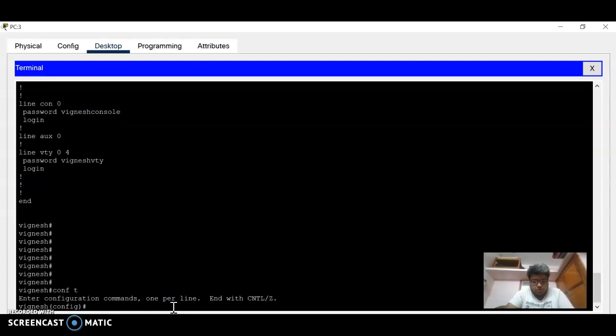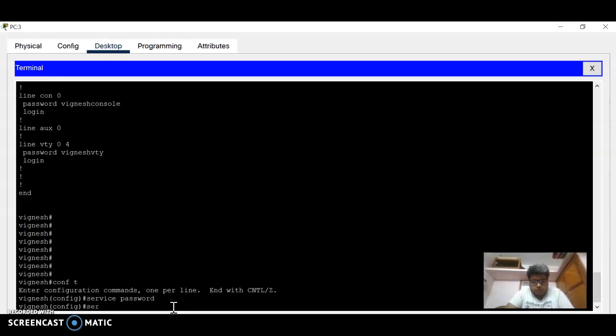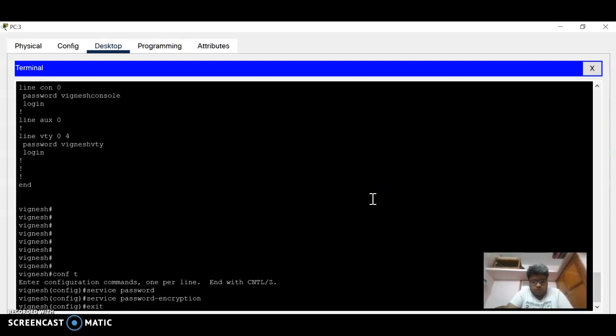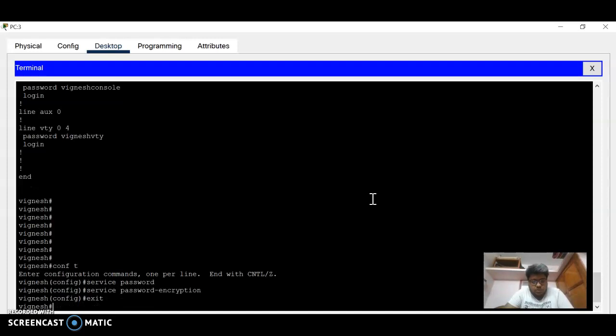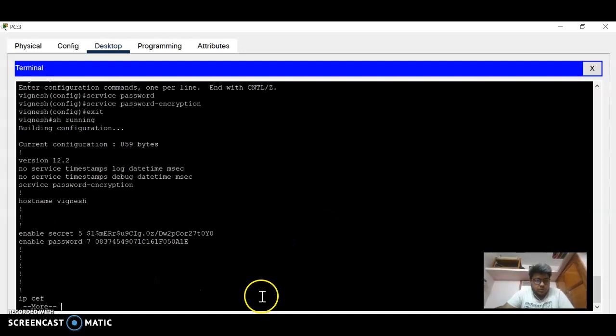So service password, so service password encryption, and exit. So here you see the service password encryption, and this is that video.